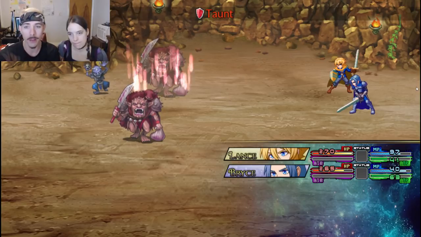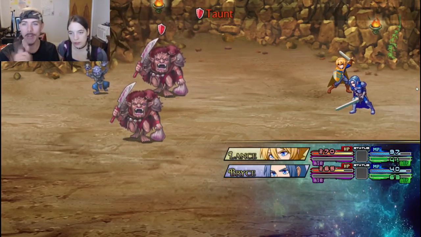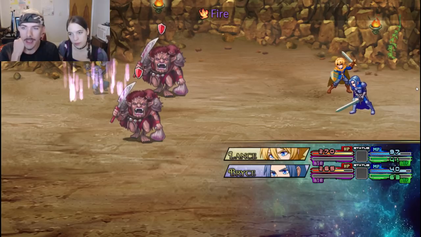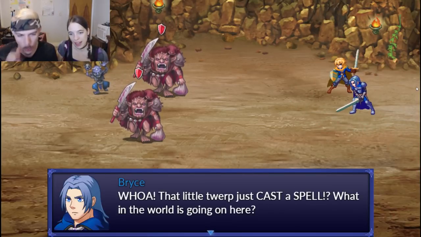I like the battle music. Me too. So he's using taunt, which means we probably have to target them before we can hit the goblin. Which makes sense. Yeah. The goblin's gonna cast fire, so he's the weak one, but the super damage dealer. Whoa! Yeah. That little dwarf cast a spell?